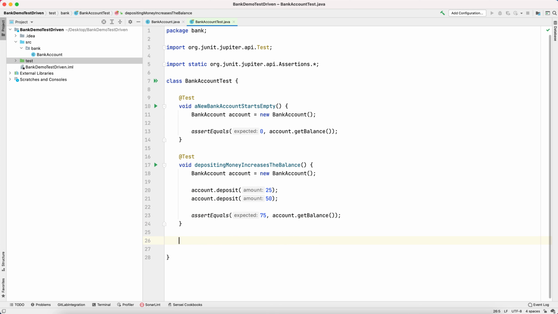There is one exception where deposit should not be allowed to work, which is when you supply a negative number. So depositing negative amounts is not possible.